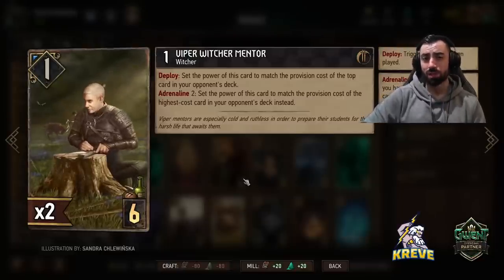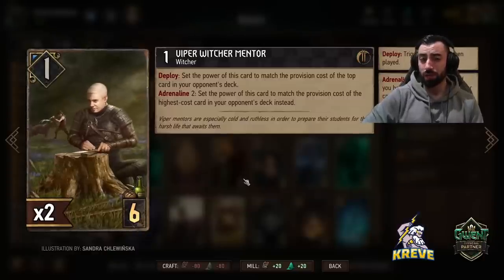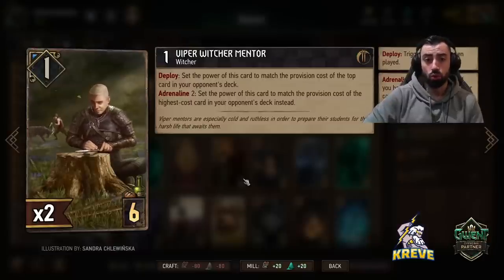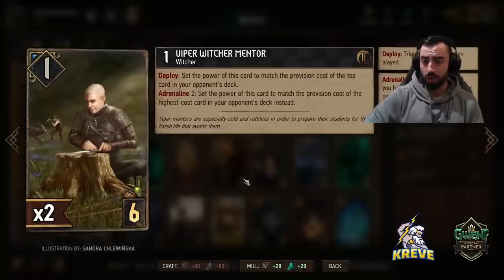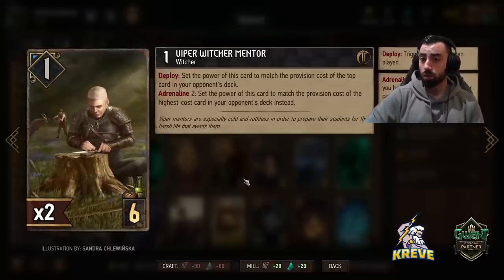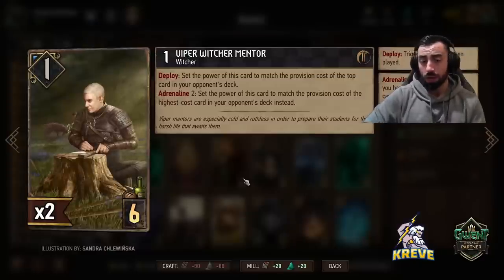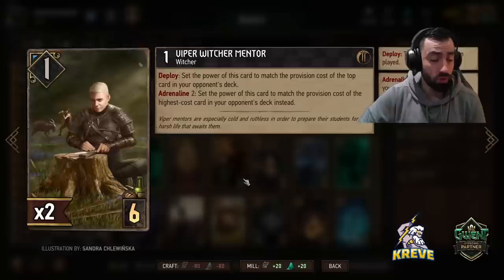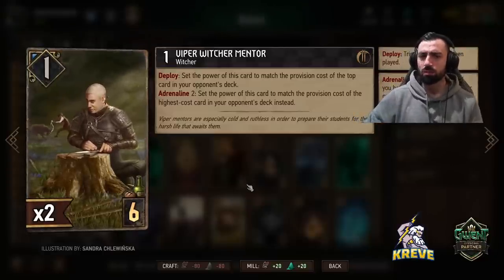There's a good chance that the opponent won't get to their gold cards, so they'll have some very important cards left in their deck somewhere. And then playing Viper Witcher Mentor on Adrenaline 2, you can get the value of that boost right there. Giving you added assist in getting round control round one, it could help you with a nice final say to the end of a match or round two on the bleed. Viper Witcher Mentor is pretty consistent in our deck. You can play it any time, really.